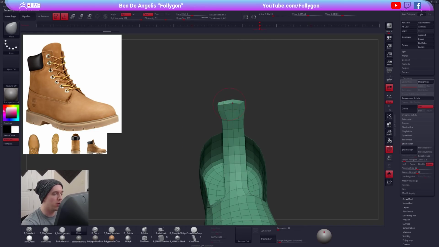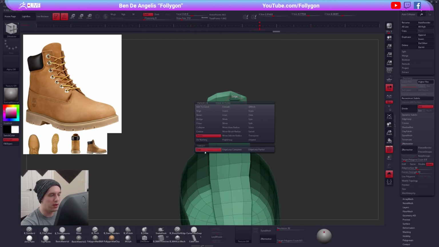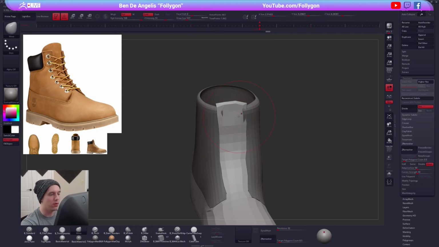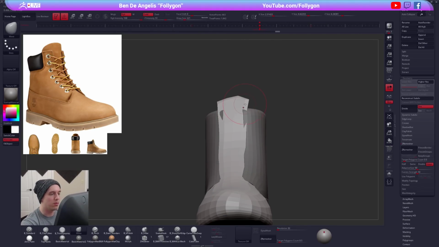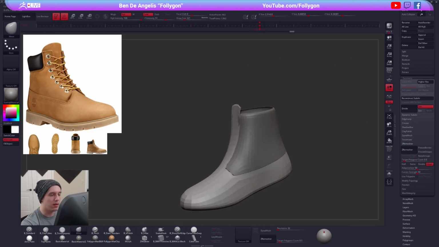I'll use my move brush to push up and stretch the tongue of this shoe. And I'm just pulling this around. What's awesome about this geometry though is that we can actually use our ZModeler brush if we want to come in here and delete any edge loops or add in any edge loops or just start manipulating the geometry a little bit more from this point forward. This isn't super clean, but it's clean enough to start getting the most basic forms that we need here. So I'll just pull that tongue up really fast. I think that's fine for now.